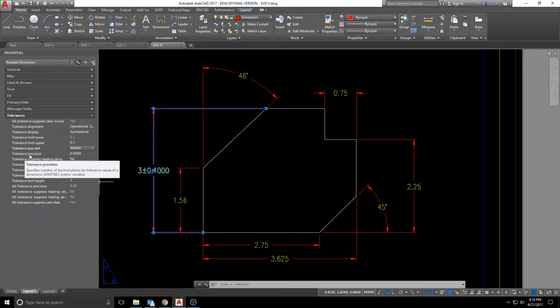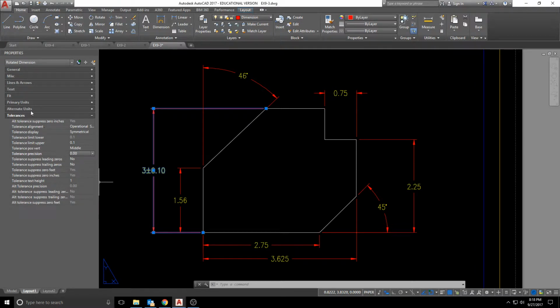The precision that I need in this particular object is really based off of the dimensions that I have. So for this one, I really only need the 2 decimal places, so I can change that to the 2 decimal places.